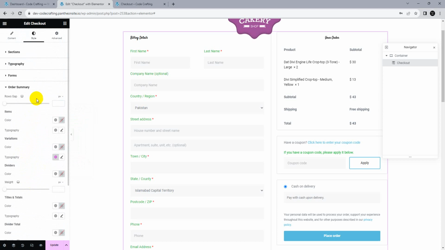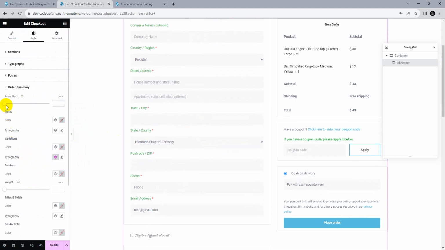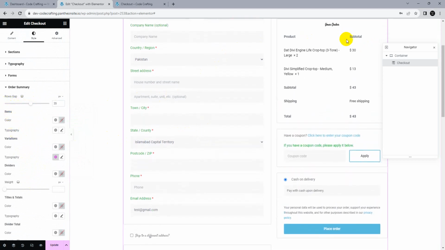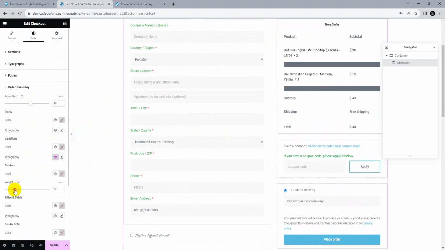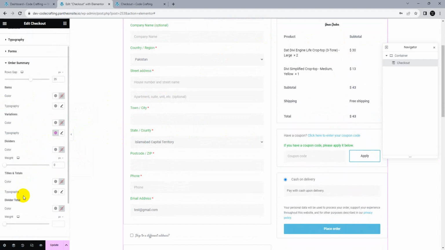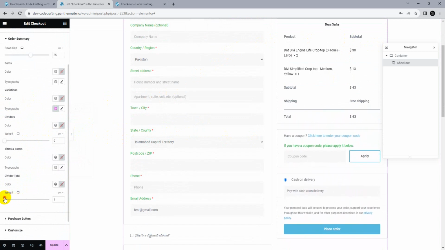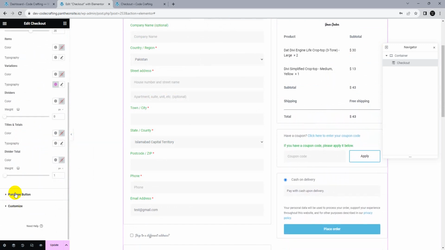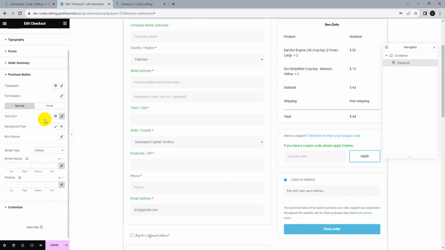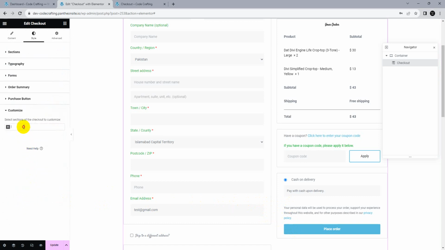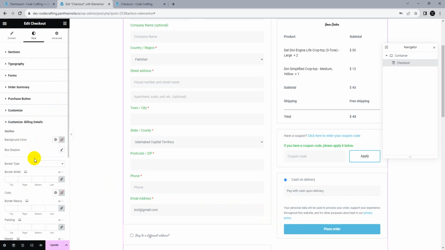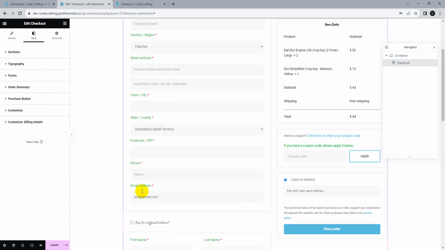You can set the order summary, so you can set row gap, this is the order summary, you can set a weight, a divider weight, something like this. Purchase button is below, set up typography for the button separately. You can also set customer billing details, so customize billing details if you don't have the widgets here.